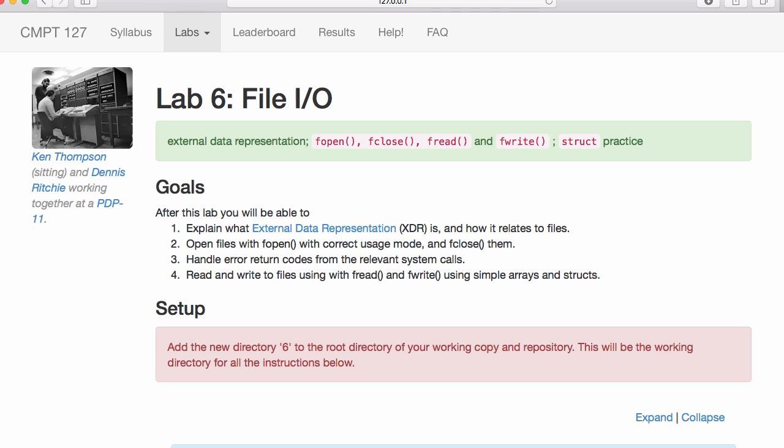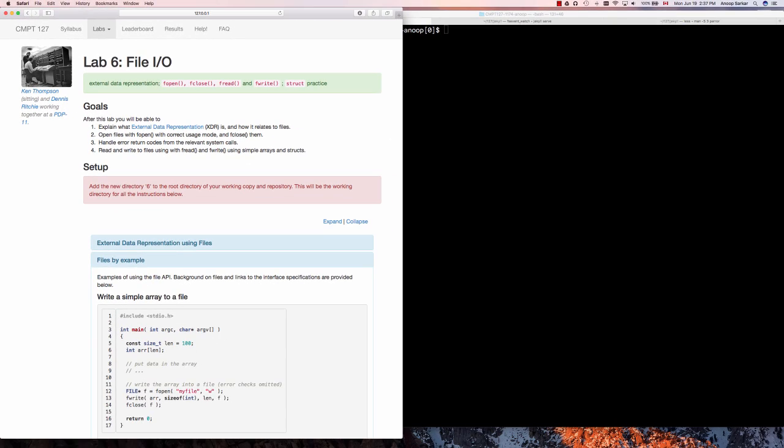The setup for this lab is really simple, and I think you're all used to setting up your repository for each lab now. It's pretty much adding a new directory called 6 for lab 6, and that'll be the working directory.